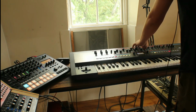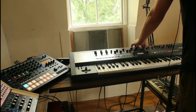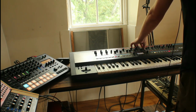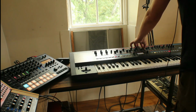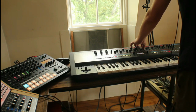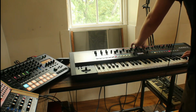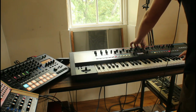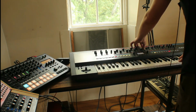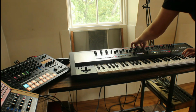The built-in presets were a massive step up from the 707 and the XI, and there was front end control that I didn't have on the 707. Then there's a whole new workflow with the iArp setup, which honestly I'm still getting used to and learning my vibe with, but it has tons of potential. That classic Juno look, and you can tap into the classic Juno vibe very easily.